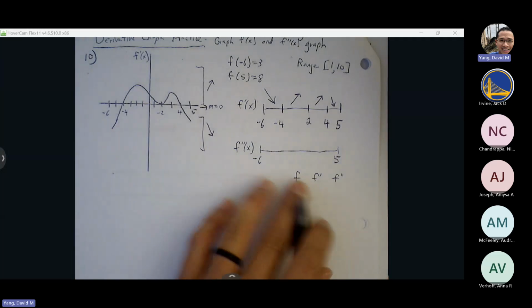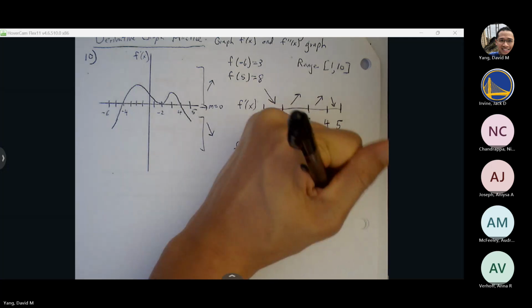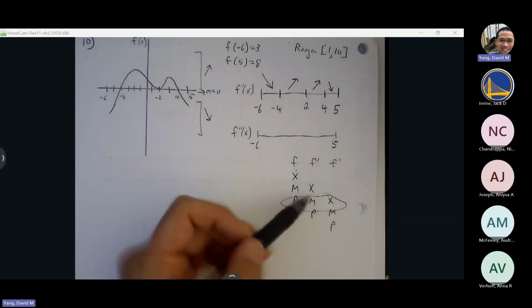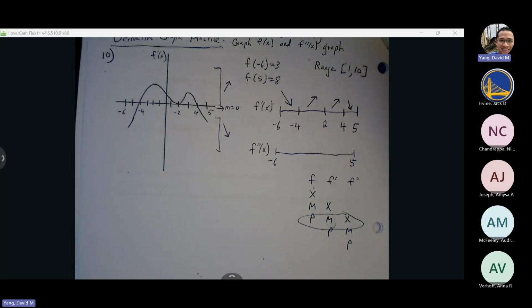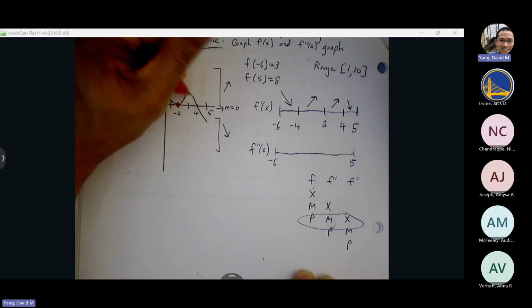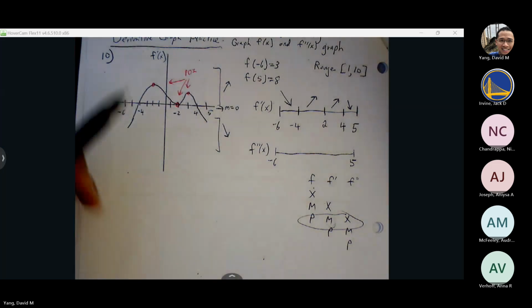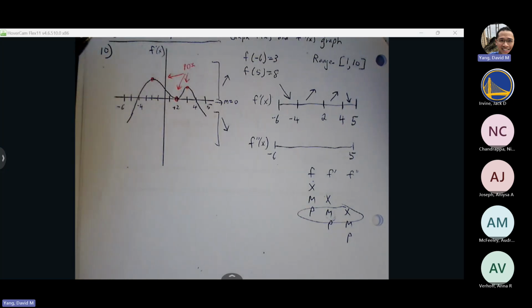Next up, if we're trying to find a point of inflection off of f double prime, the point of inflection on the original function is going to show up as the maxes and mins of the f prime graph. So if we can find the peaks and valleys of f prime, those will be locations where my original graph is going to be experiencing points of inflection. Right? So -2, +2, sorry, it's +2, -2, +2, and 3.